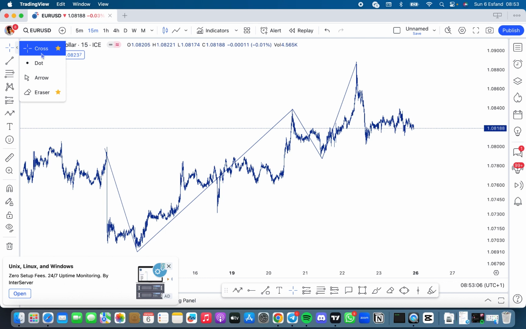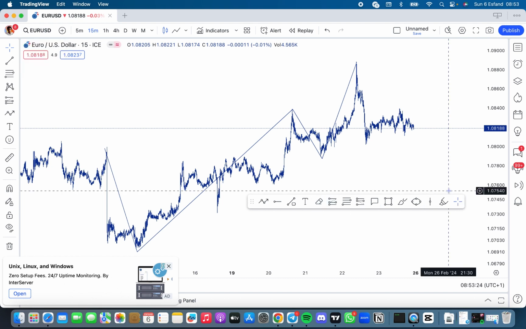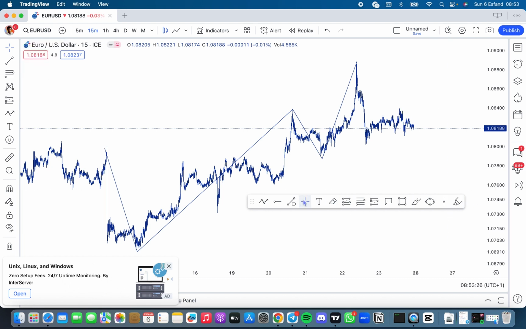So the very first thing there that is important is the cross, being this cross you see, and then the eraser. So I have them highlighted. If I tap on this remove from favorites, you see they're all leaving from this point. But if I want them back there, I just use the favorites, and they're coming back at the bottom here. So I can always shift them and rearrange them how I want, according to their importance.